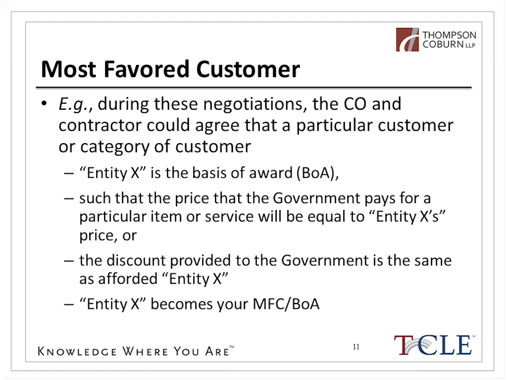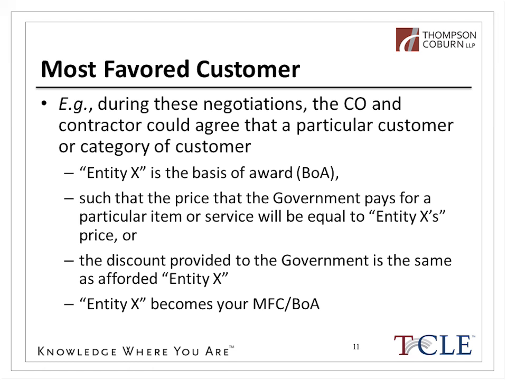Now, the price that GSA is going to be agreeing with you on will probably be the same price that you've got with Company X. And they're going to get the same discount. And so they become your most favored customer basis of agreement. That's what I call the profile customer, or the basis for your agreement. And what that means, frankly, going forward, is that during the period of performance of your Federal Supply Schedule contract, if and when you change anything to do with that most favored customer, that profile customer, you must notify GSA of that in a timely fashion, and you must give them the same treatment.